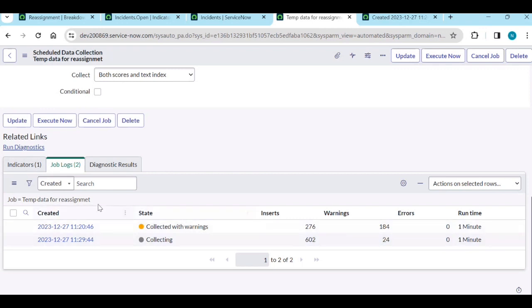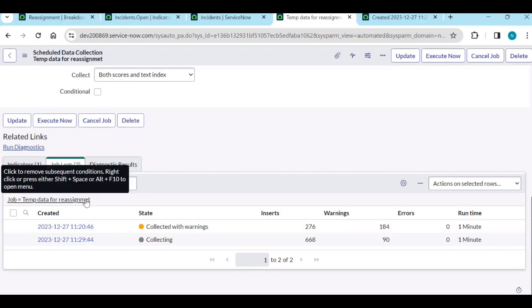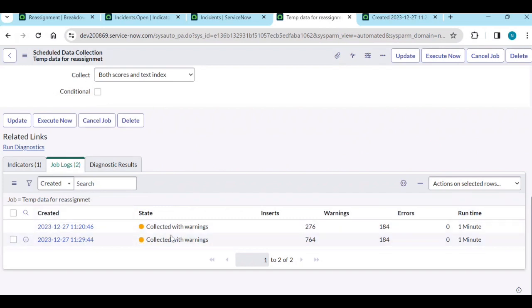So you are still getting warnings, maybe because of the filter conditions we have in the open incidents. So that's the reason. Okay, so it's collected with warnings.